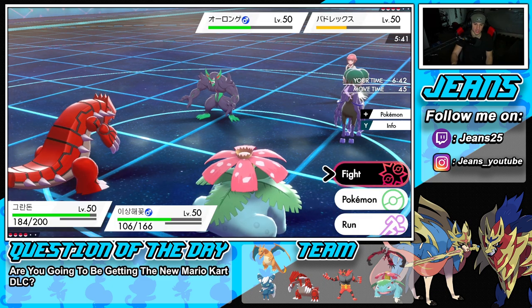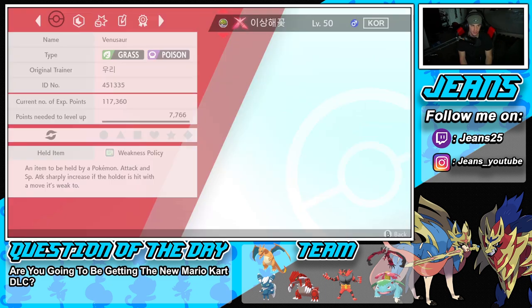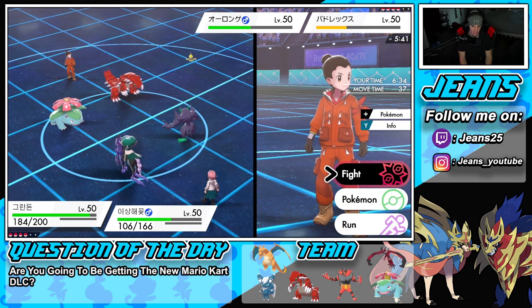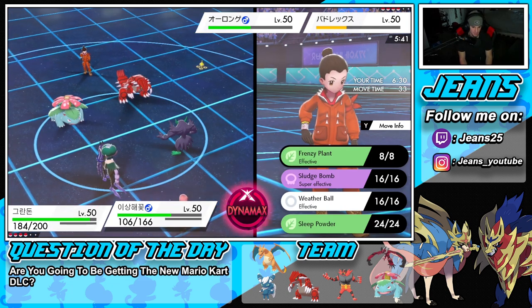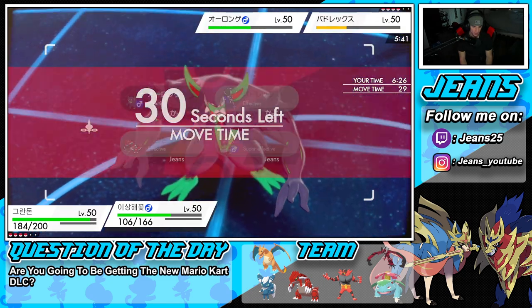Okay. Do we outspeed the Calyrex? That's the real question. We might not even outspeed a Calyrex. I hope we do. We're double speed, so... Oh, yeah. We definitely should be able to outspeed Calyrex. So we can outspeed Calyrex here. We can kind of get after this battle. Drop another Blades, right? Blades is definitely my call.